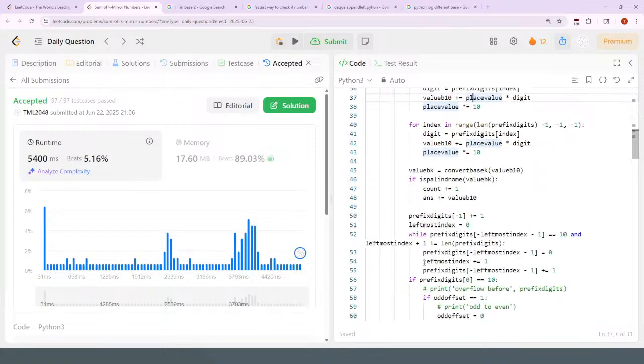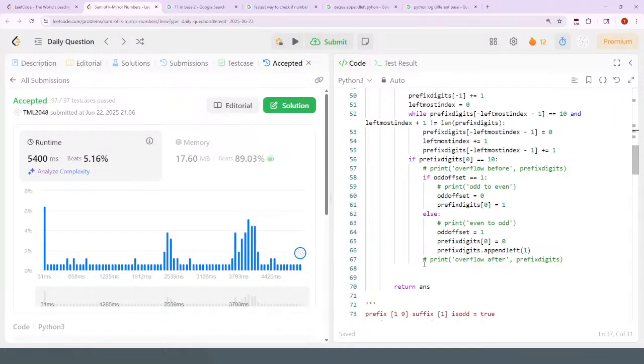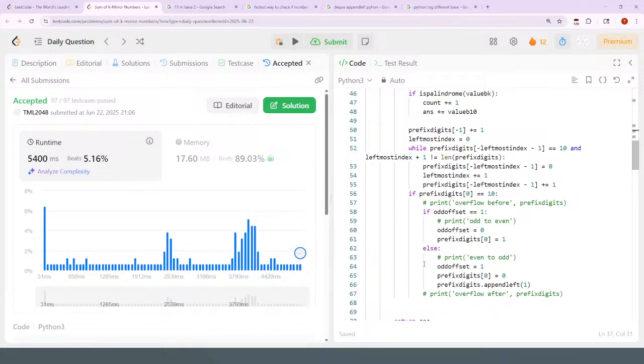So the prefix, I guess if I have a prefix that is 1 through 9, 10 through 99, then the suffix when it's 10, 10 is 1.